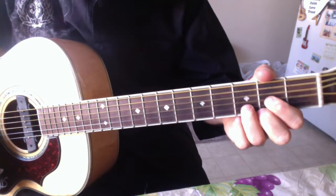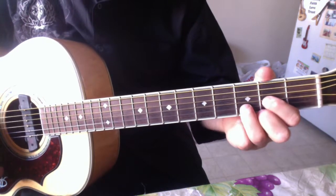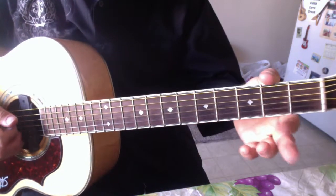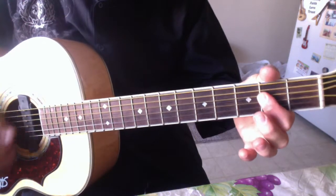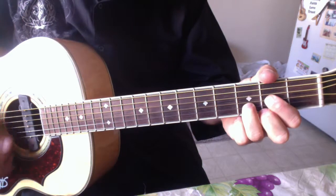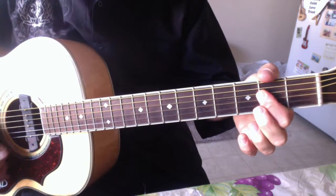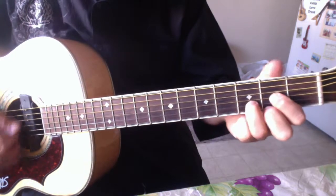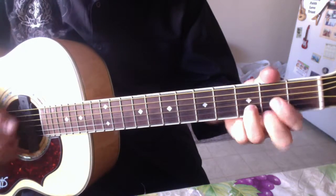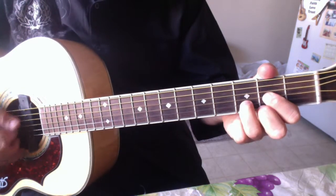And the first thing you want to do is really just practice switching from one to another, because you will have to switch between them pretty quickly. So let's do a measure of A, 2, 3, 4, to a measure of D, 2, 3, and back and forth. Just practice that until you're comfortable with that.